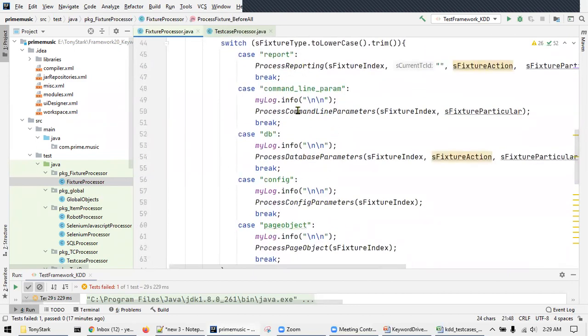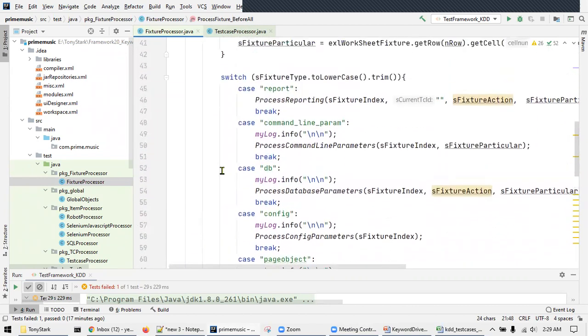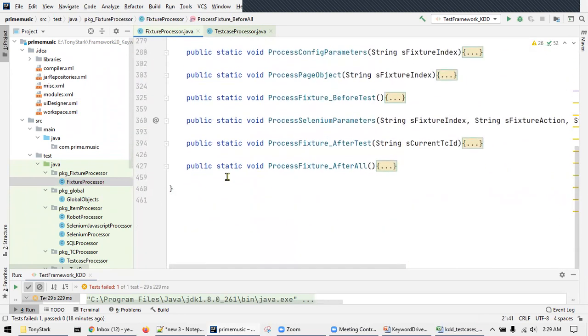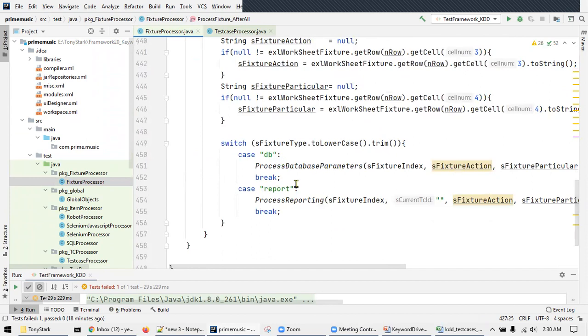So report processing before all, command line parameter passing, database connection, config file, config readers, page object init. Those are the things that will be called as a before all fixture. And similarly in the after all, there will be database closure and report sending via email. As simple as that.